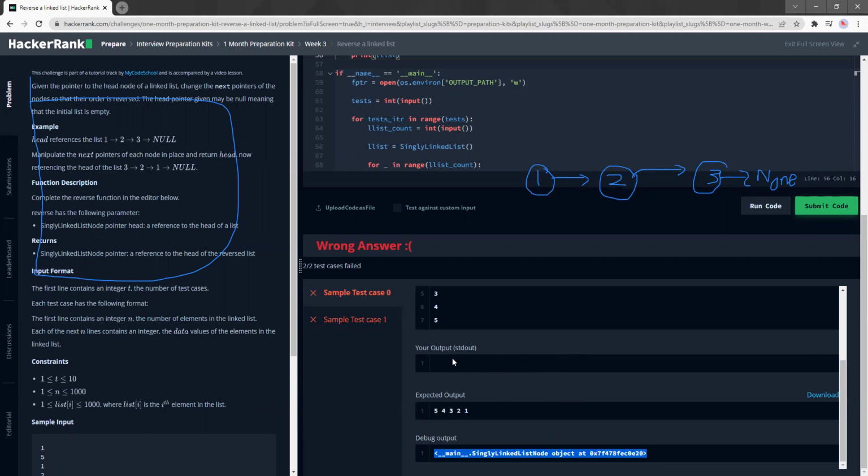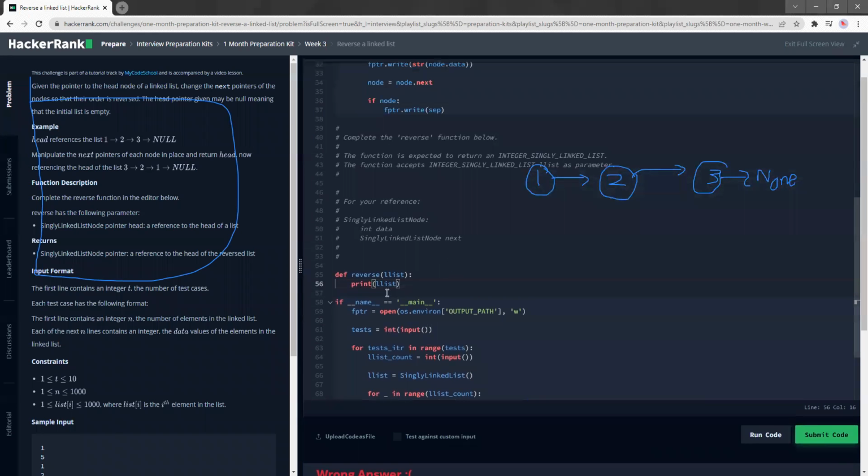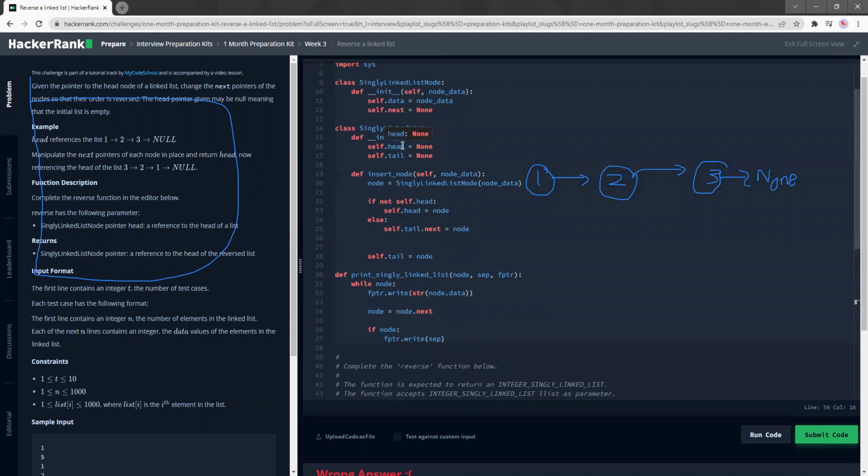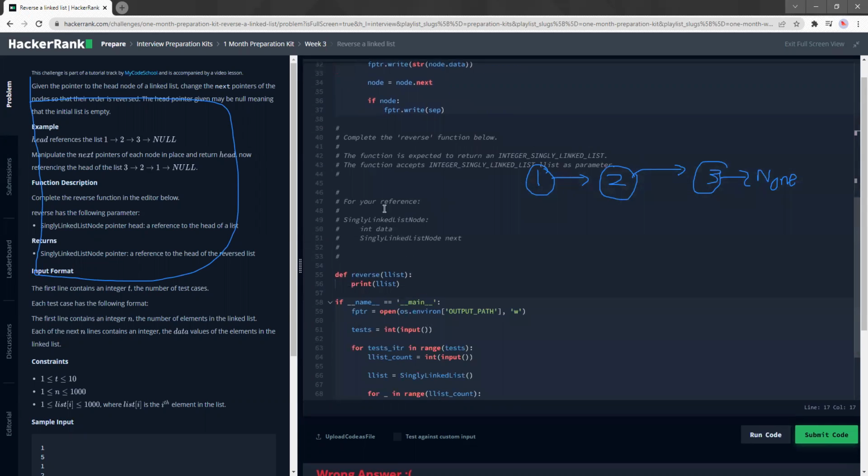They don't want us to just do the sorted reverse true or something like that. So in order to achieve that, we need to make use of the class methods to twist the singly linked list from this way to the other way. So how do we do it?